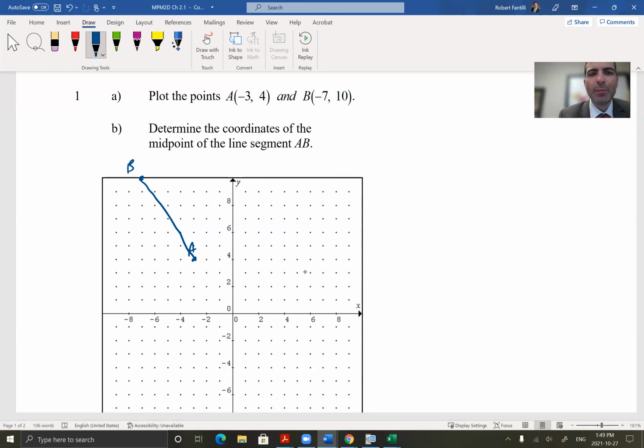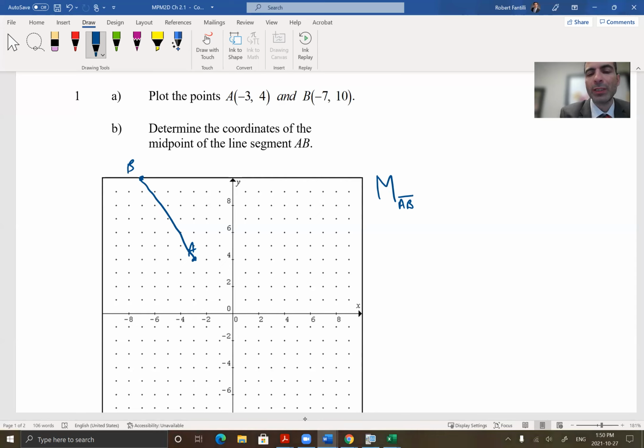So we want to find the coordinates of the midpoint. The midpoint formula is a new one you're going to learn today. And slope, you'll recall, was a lowercase m, but for midpoint, we're going to use an uppercase M. So that's really important. And in this case, we're finding the midpoint of line segment AB. So I'll put AB down below, but I'm using uppercase letters because endpoints or vertices, and we'll talk more about this when we do trigonometry at the end of the year, we give them the uppercase version of the letter.